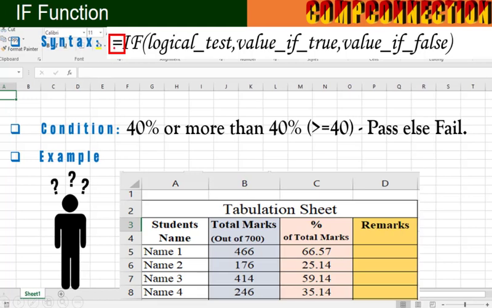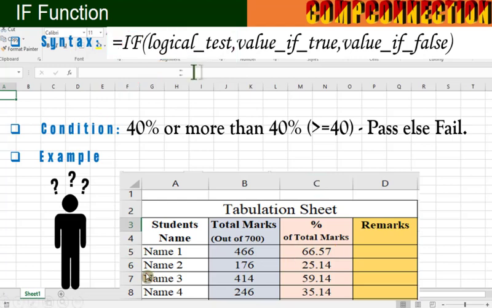Before we start, we must remember that each formula in Excel starts with an equal sign. This is the if function keyword. This is our condition. Here, if you see the marks of the first student, the cell reference is C5.